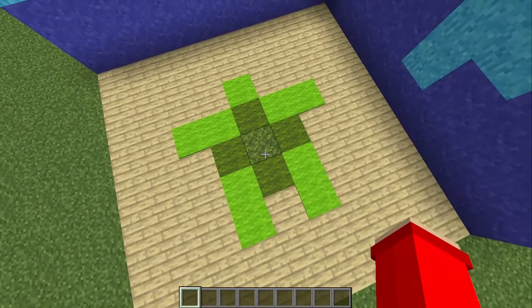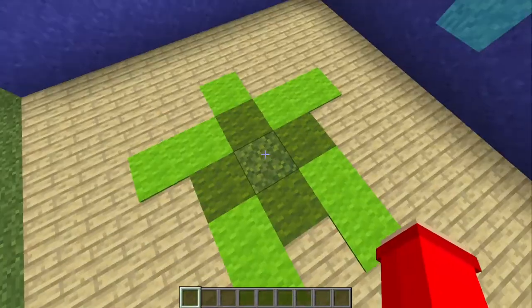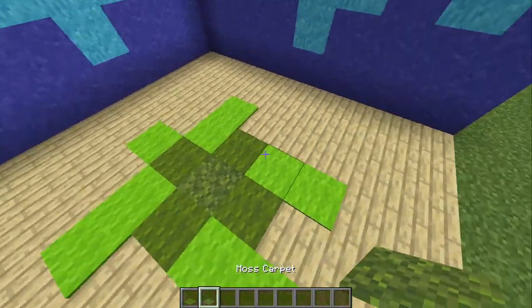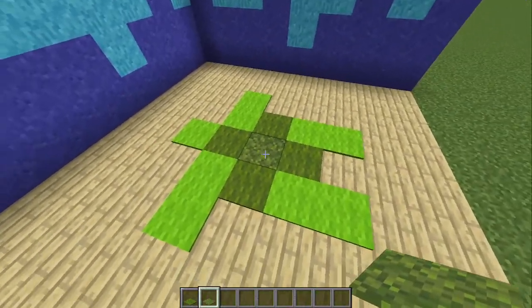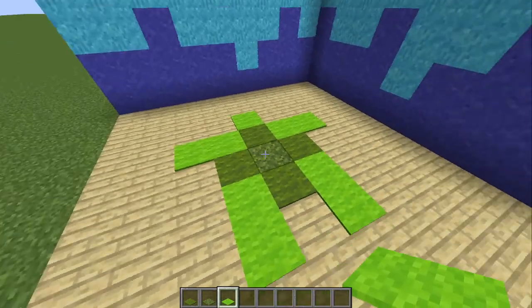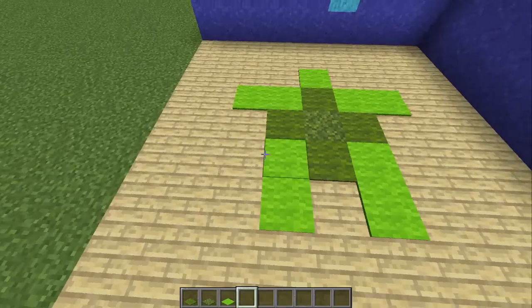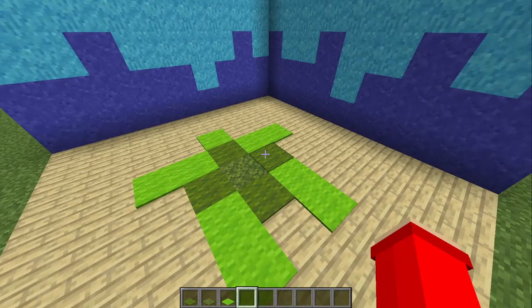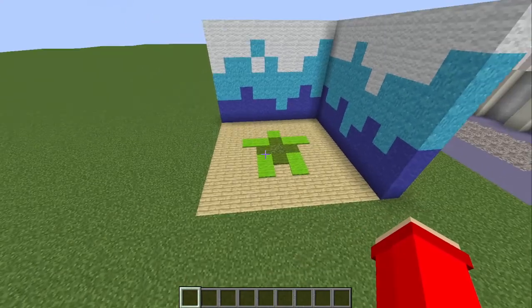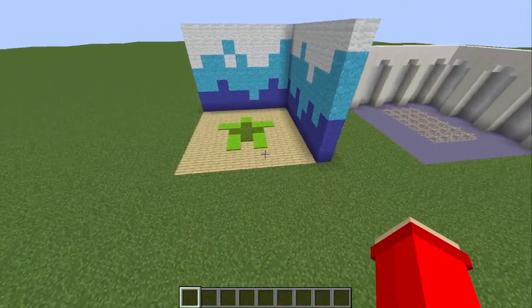So for the shell, I tried to get it to look a bit different, so it's green carpets and moss carpet, since they're both dark green. And then for the head and fins, are they fins? They could be legs. They're both. I used lime green. This turtle, it's a turtle. But yeah, that's a turtle. I tried. Use it if you want, I guess.